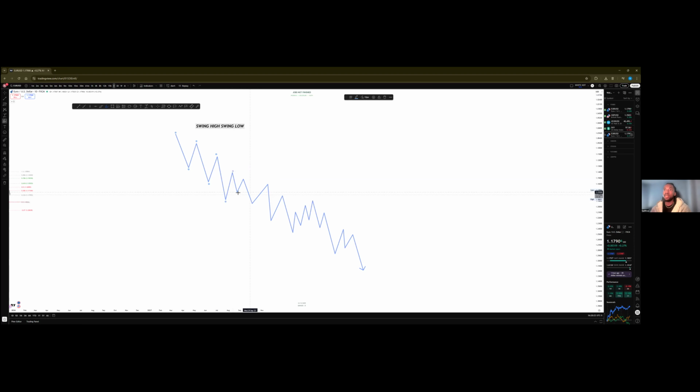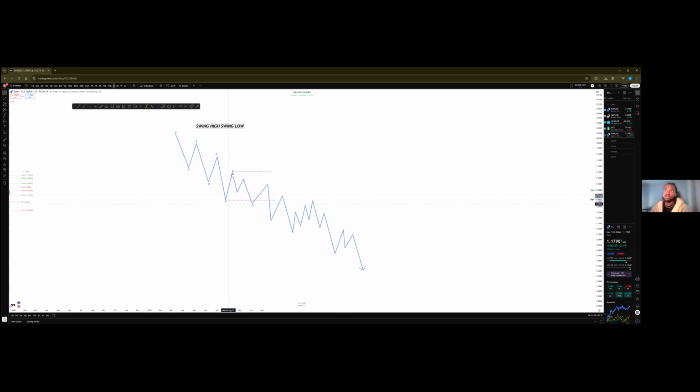Now, can we say this is the lower low? We cannot, because this is not the swing low, just like this is not a swing lower high. This will be the one that you'll mark as your lower low, because all of this price action within this equilibrium is simply internal price action. This is very important that you understand, because this can confuse you with your market structure and have you believe that price is trading within this range when really you're trading within these two ranges.